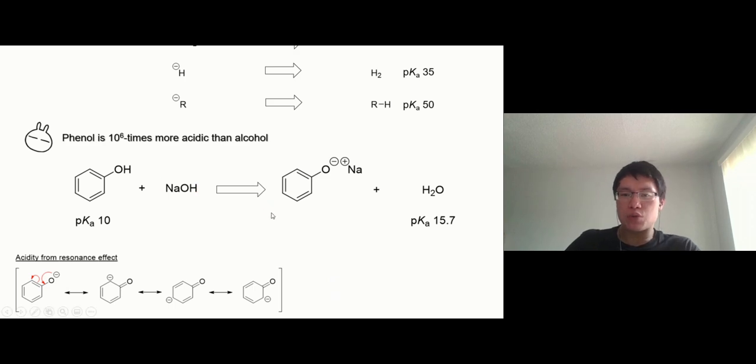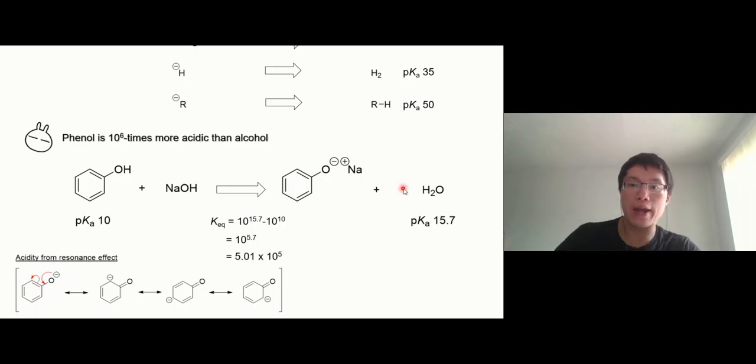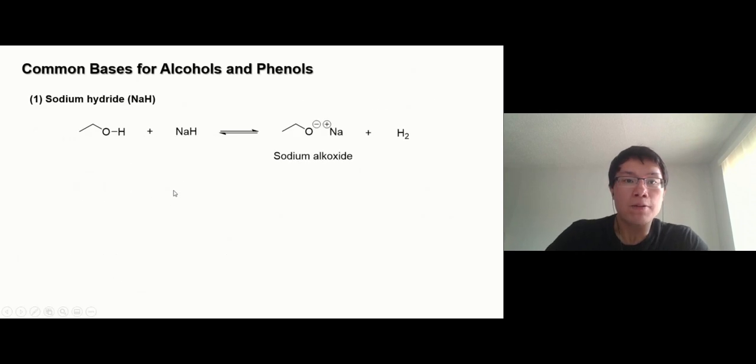So let's do some calculation real quick. You don't have to do it, I just want to show you. So pKa of product minus reactant, so 15.7 minus 10. So you get 10 to the 5.7. If you put that in a calculator, it's about 5 times 10 to the fifth to the right, to the product. Sodium hydroxide is totally strong enough to deprotonate the acidic proton of the phenol. Okay. So we learned about that just to explain right here.